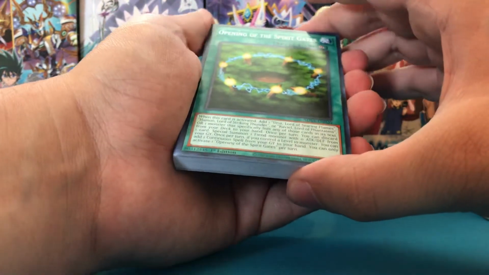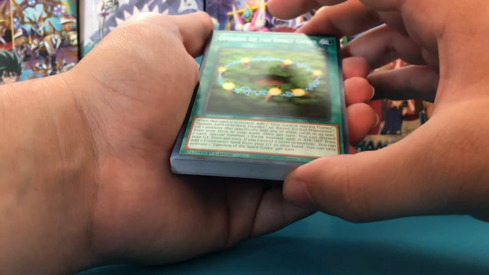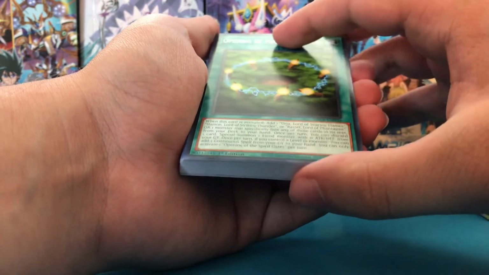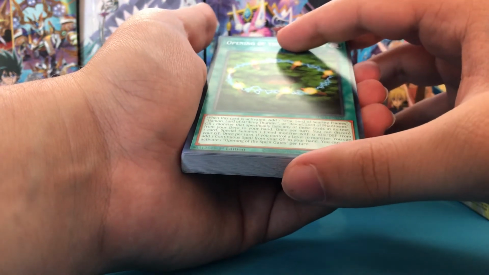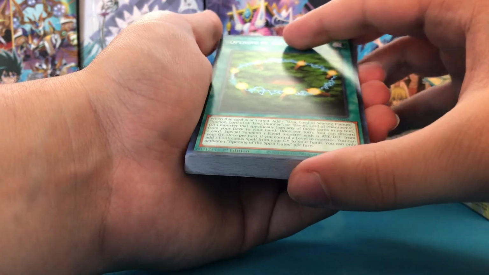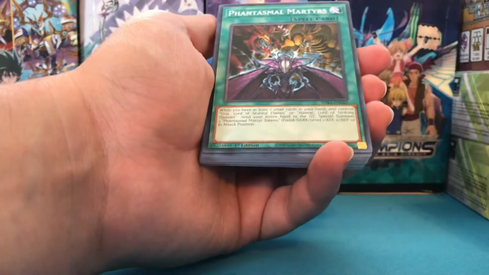Opening of the Spirit Gates. When this card is activated, add Uriah, Haman, or Raphael, or one card that specifically lists it in its text from deck to hand. Once per turn, you can discard one card. Special summon one fiend with 0 attack and defense from your graveyard. Once per turn, if you control a level 10 monster, you can add one continuous spell from your graveyard to your hand. Fallen Paradise, that's the field spell.